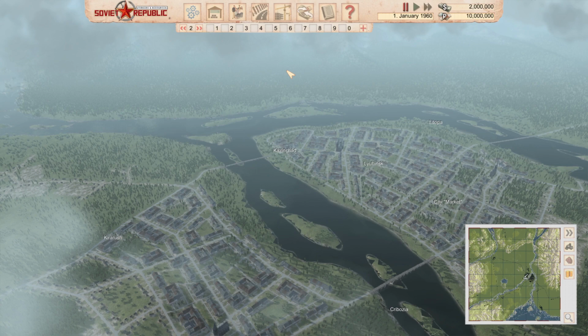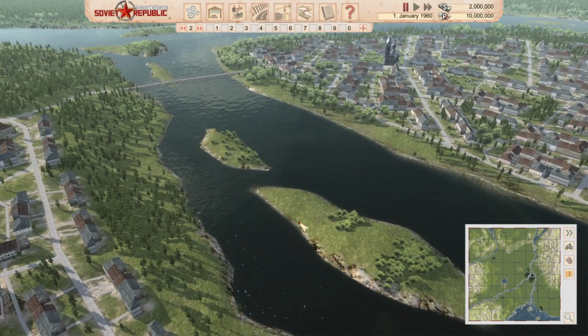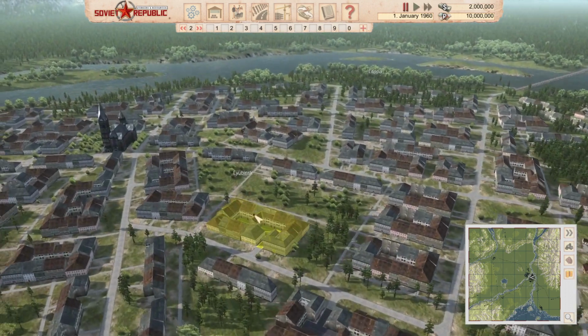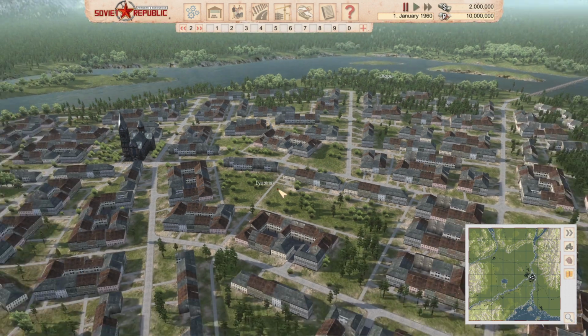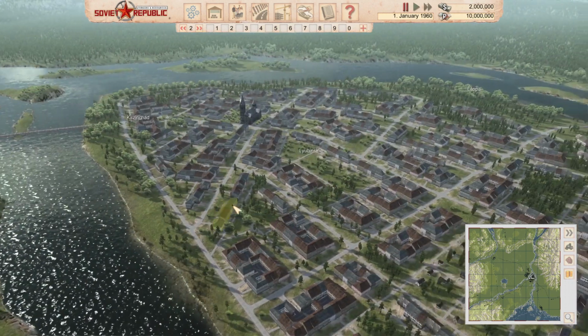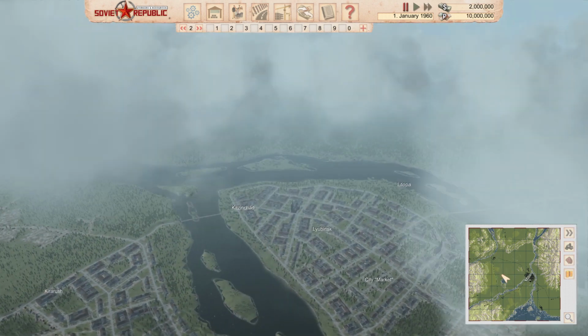This is a custom map, so that's another awesome thing that is available now. Custom maps, and this is the map called Lubinsk, and I will put a link in the description below. And this is just awesome. It's really awesome. Look at the mini-map over here.